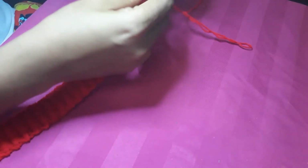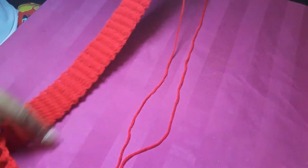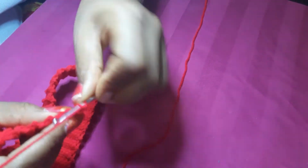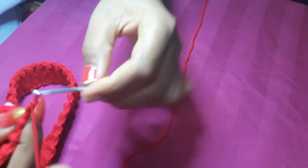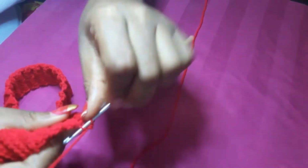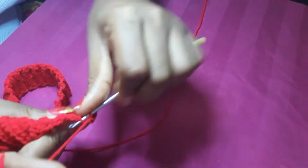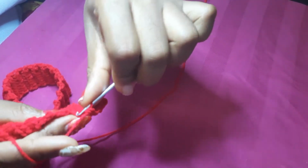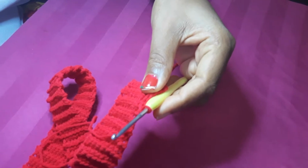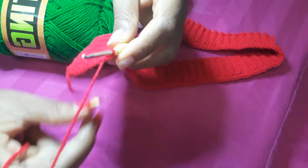At this point, I'm just going to turn my work and do single crochets all along my ribbon. I'm just going to do a single crochet in each of these spaces here. Single crochet along. I am just going to do this till the end of my ribbon. So we have come to the end of the single crochets. You don't end it, you just leave it like this.